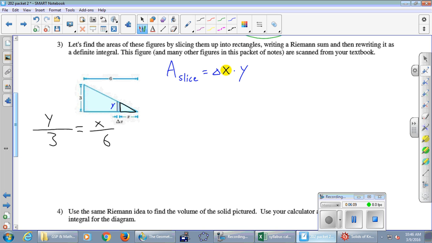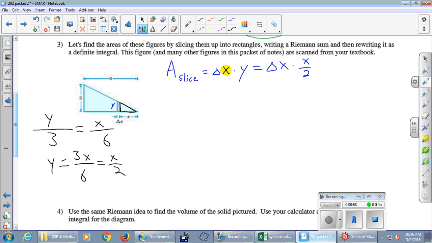Okay, you could solve this equation for either x or y, but remember what I said. The goal is to have only the variable that is sitting next to the delta. So I want to get rid of the y. So I'm going to solve this equation for y so I can substitute it over there. So multiply by 3. And then we'll reduce. y is equal to x over 2. Yeah? And so then we come back up here and we say it's delta x times, and now instead of y, x over 2. Everybody buy that? And now I'm breathing easier because the letter right after the delta is the only letter that appears anywhere in that expression. It's only x's right now.